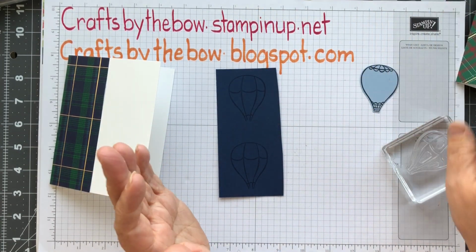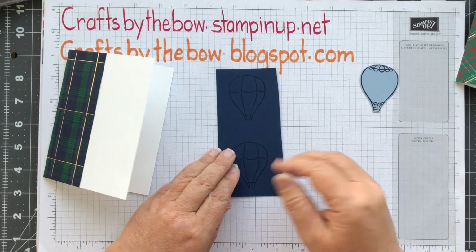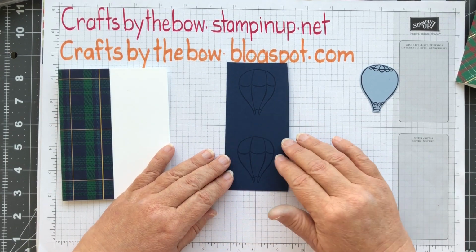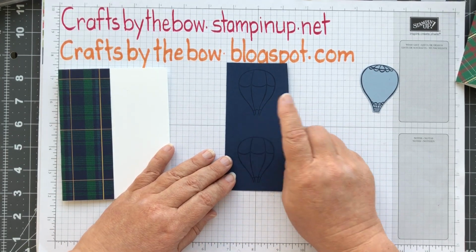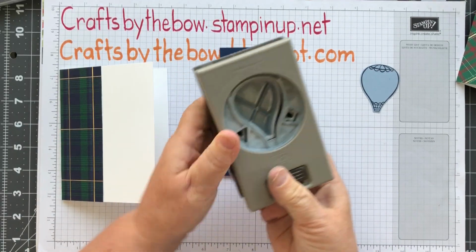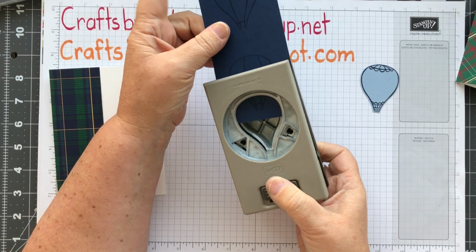So you can emboss with it and you can do all sorts of other things, but just to give you different colour inks, I think it's worth it. So we can do that and we can punch this out. Just use the new punch, pop it in.